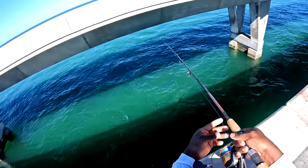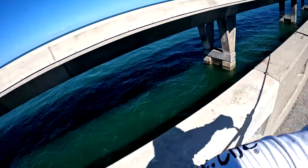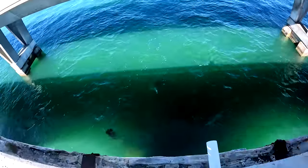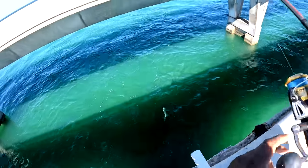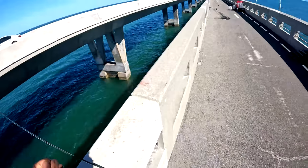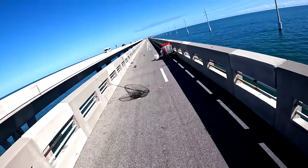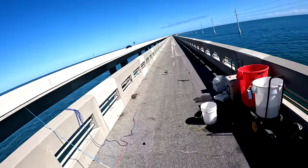Here's another one. I'm just letting them run, and then I'm about to smash them. Oh, there you go. I got him. He almost got away, but he's coming towards me. Wow, shark almost got him too. Got him before the shark got him. He swam towards me. All solid ones.